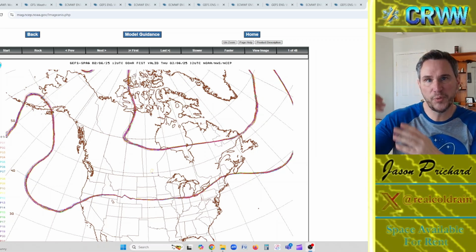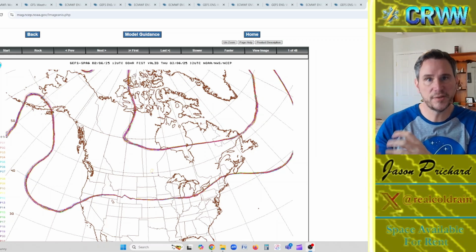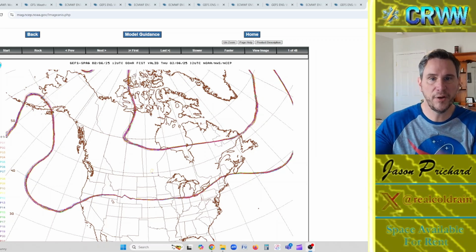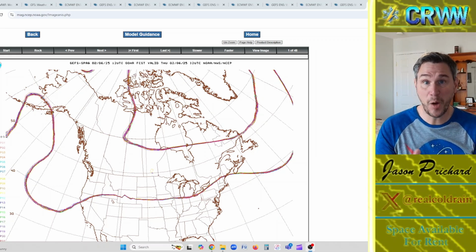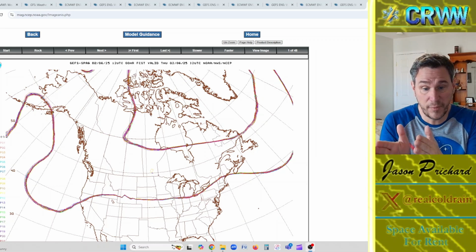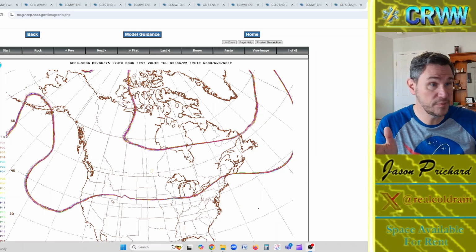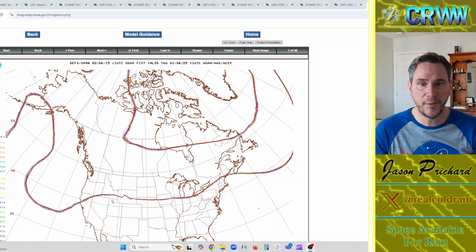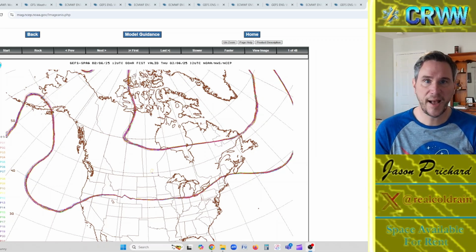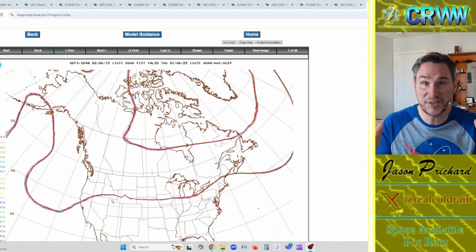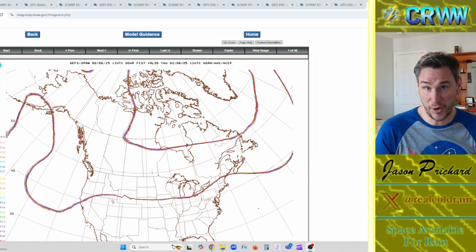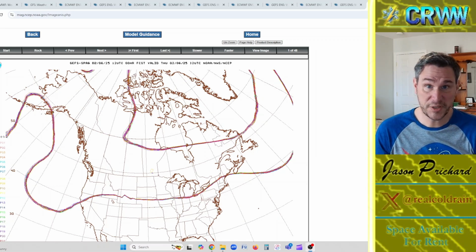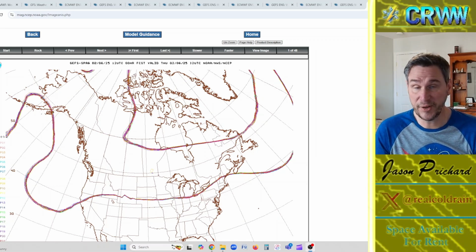And so what we do is we tweak the initial conditions, rerun the model, and we do that a number of times. And then we see how much the output varies over the course of a day or two, as much as 2 weeks. And we start to get a picture of how sensitive the atmosphere is to change. Is something going on between those initial conditions that's going to impact the atmosphere in a big way? And that can help us understand later on, is there a risk of a snowstorm? Does the pattern support it? And what does that look like?